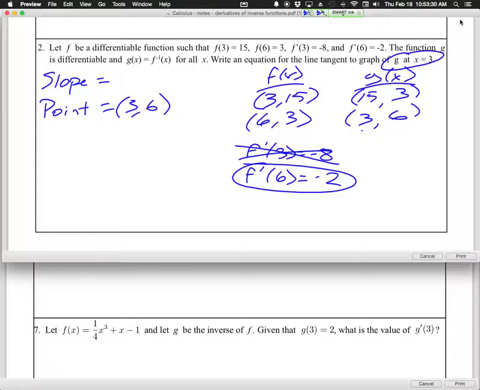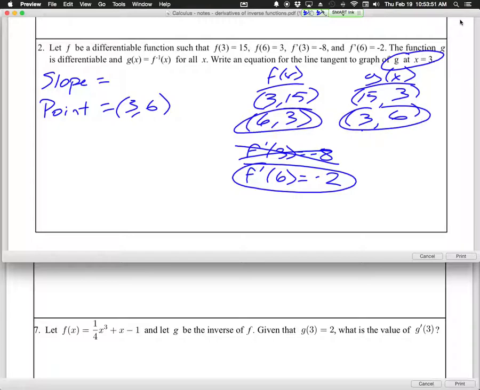There's an easy way to explain it, and we talked about it just a few minutes ago. How do you always determine what you plug into your derivative? It has to be an x value, right? So which one of these points do I want? Do I want the 3,6 or do I want the 6,3? I want the 6,3 because I'm using 3,6.